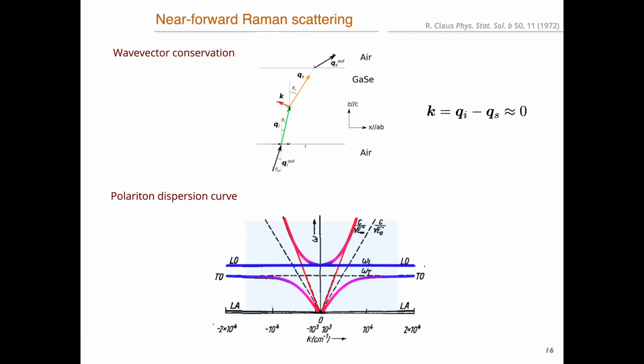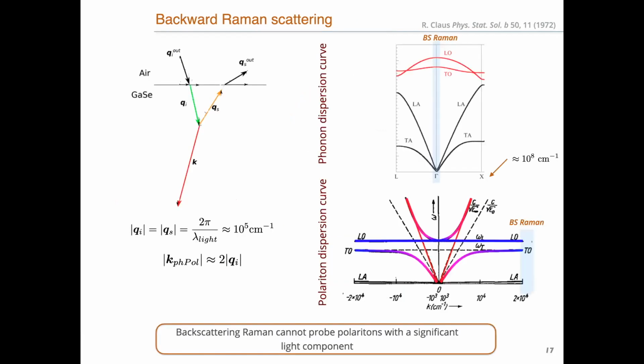Now, let's look at what happens in backscattering. Virtually all Raman systems that I know, except one of them in my lab, do backward Raman scattering. They're much simpler to implement and to use. So what we do is send the laser light onto the surface of the sample. It refracts in. This is the scattering point. A polariton is launched, and the light, to be detected, must be going back, and therefore the light goes out at a different angle.